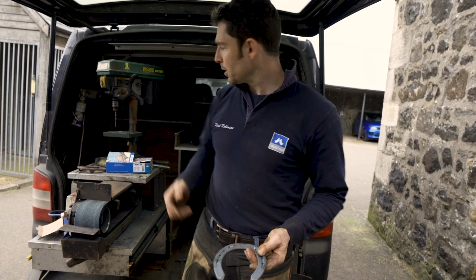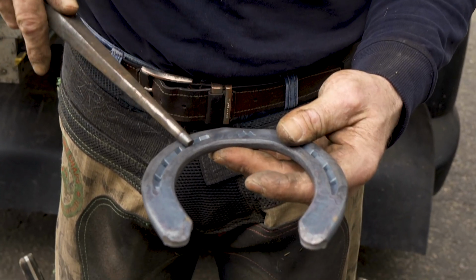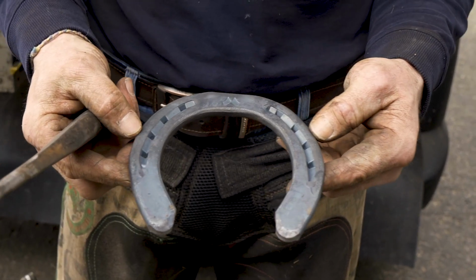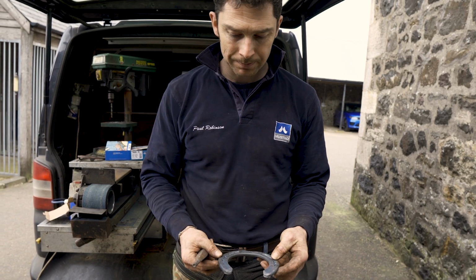So what I'm going to do is punch some coarser nails. I'm going to send the stud punch in first. I'll make a little flat area for us so we can put our stamp in on top of it. And that way we're going to have our nails in the right place.